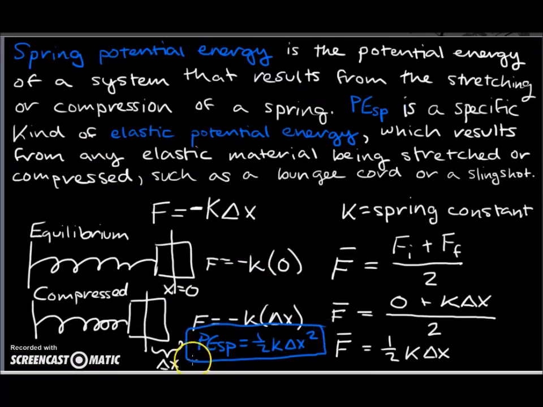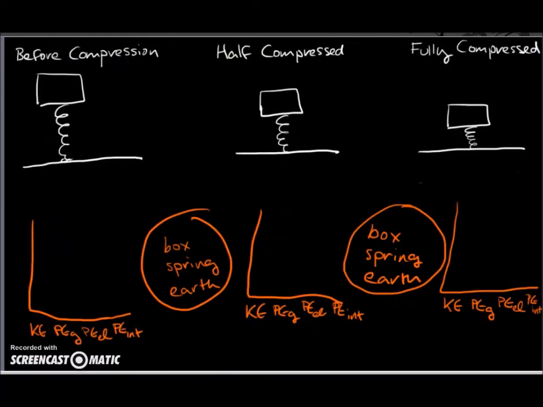So the potential energy that is stored in a spring when we act upon it in the spring system, let's say, is relative to how much we compress the spring and how stiff the spring is. And we can see this easily in a little example, such as in an LOL diagram. I've drawn out a situation that includes a spring being compressed by a box, and the box is not moving when it hits the spring and starts to compress it. It's dropped, quote-unquote, from rest. So let's go through the LOL diagrams of these situations.